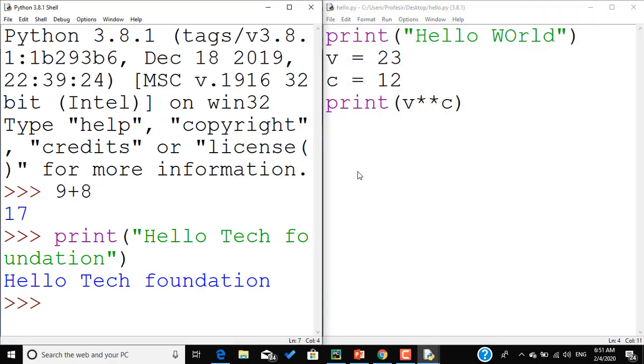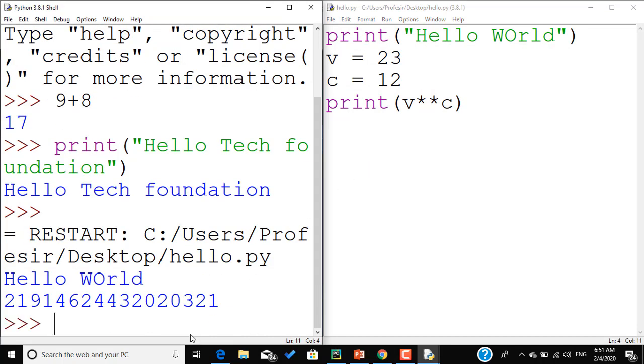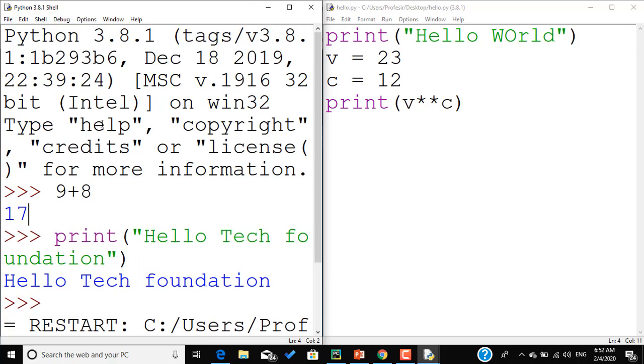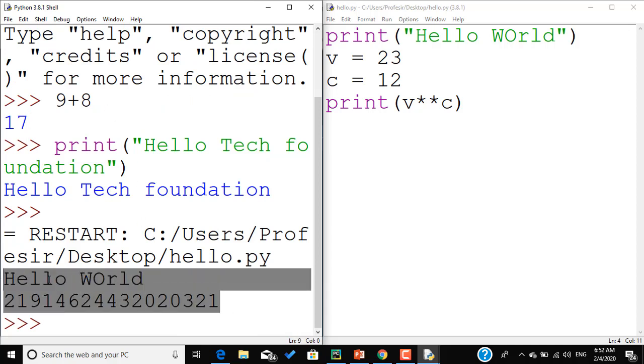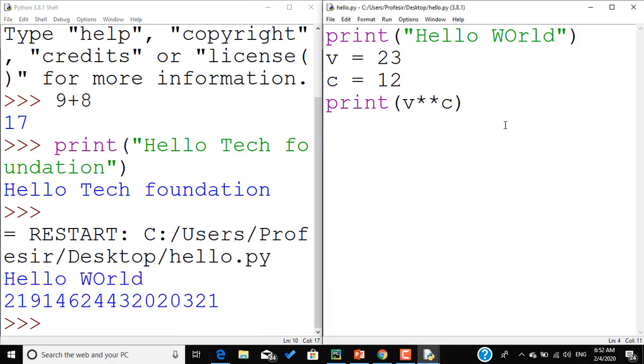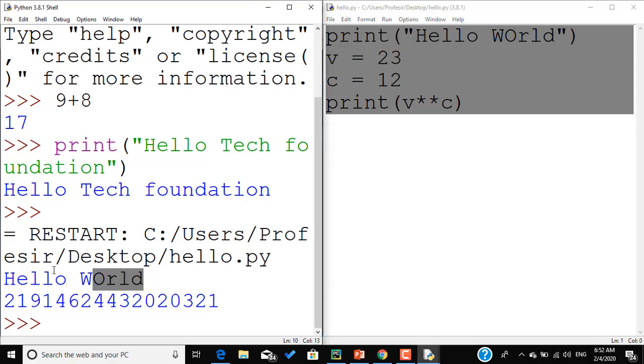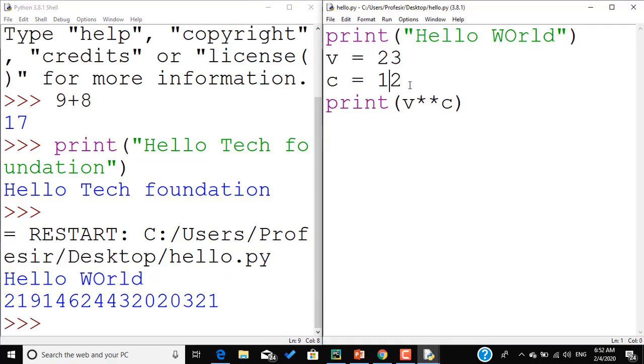Yes, replace it. Alright, so now you can see this is the code, and this is the output of the code. You can see hello world, then you can see the output for this.